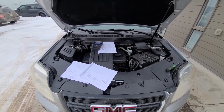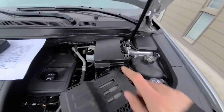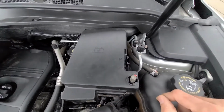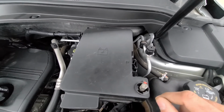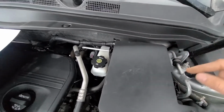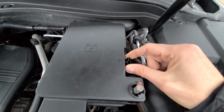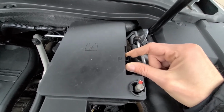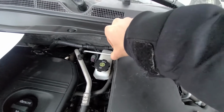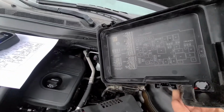Both fuses will be located under the front hood in the main fuse box, which is right here. Now to lift this cover, you'll have two black clips, one on the right side and one on the left side. So what you want to do is press this clip together to unlock it and lift it straight up. And you will do the same on the other side. Once you've done that, you can remove the cover.